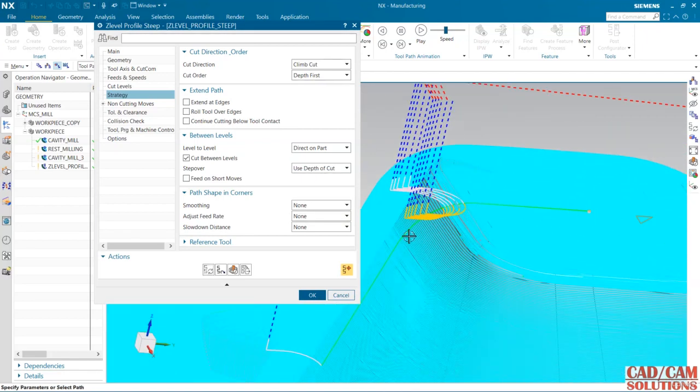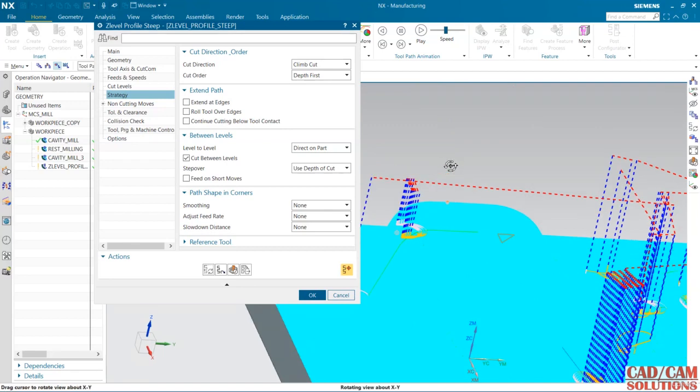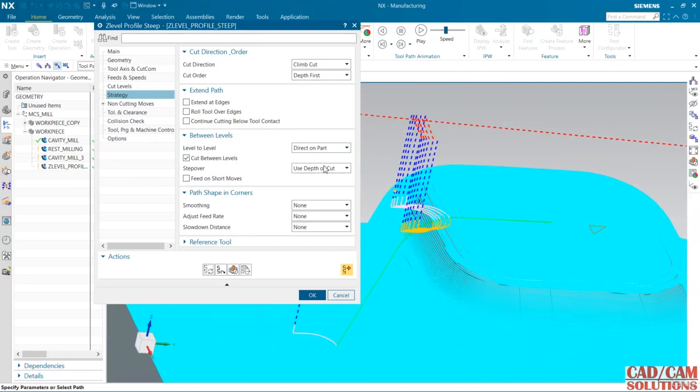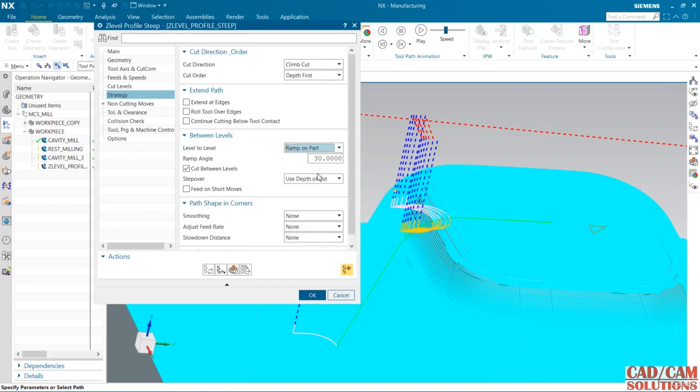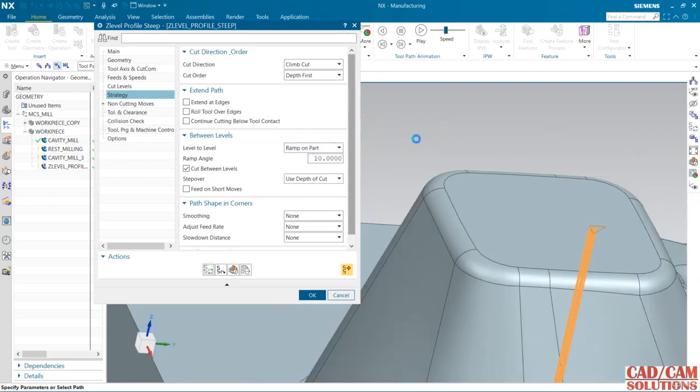Okay, directly it is connecting the tool path. And I'm going to change this to ramp on part. To see, the ramp is at a certain angle, and that is 10 in our case.